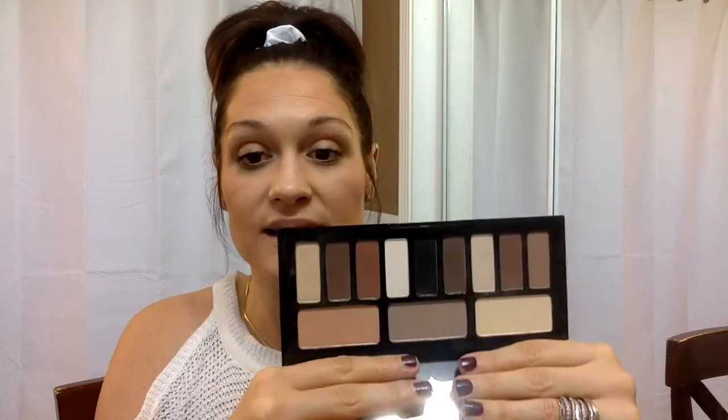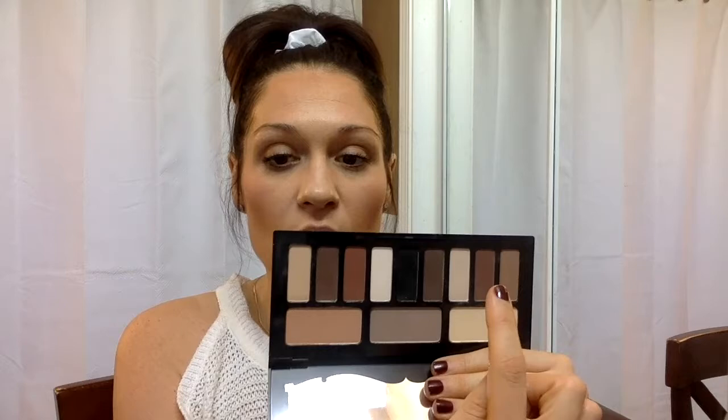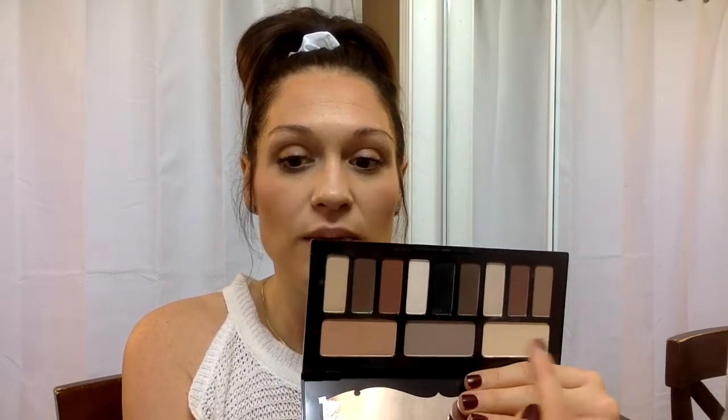So with my eyes today, I don't have anything on them, just residual mascara from whatever would stay on there from last night. So what I'm going to do is I'm just going to take any light eyeshadow. So I'm going to use the Shade and Light palette from Kat Von D. And in there, I'm going to take 2 of their lightest colors. So I'm actually going to take, let's go to the side. I'm going to take this light color right here, and then this color right here.